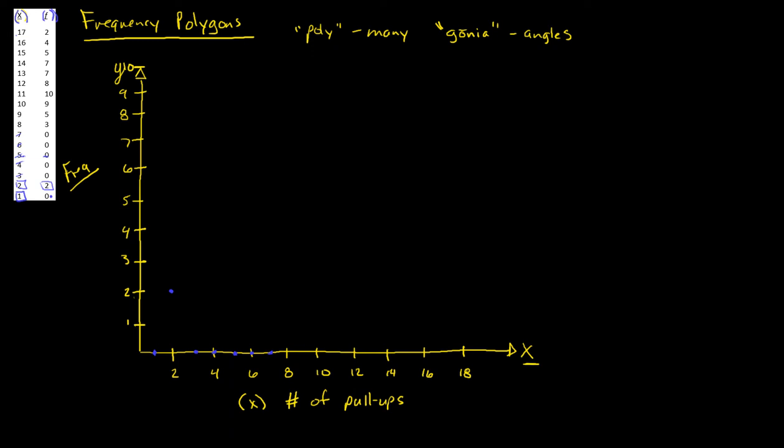Well, when we get to 8 here, we had a frequency of 3. So at 8, we go up to 3 here. That's approximately where we would be. If we were to label some of these, here was our frequency of 2 there, here was our frequency of 3 there. All right, so what do we have for 9? At 9, we had 5. So that's going to be approximately right here, and that was our 5. At 10, we had 9. So there was our 9.